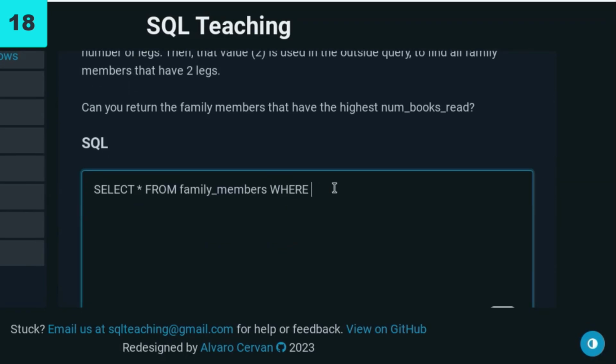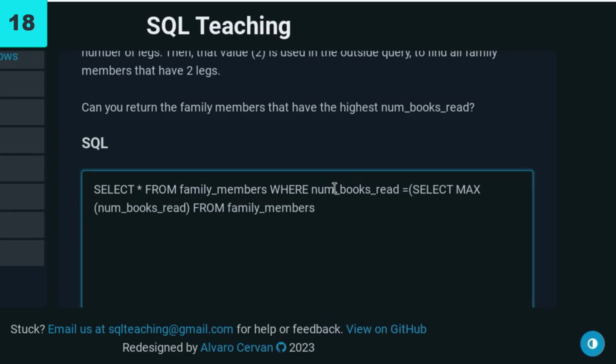So then you put num underscore books underscore read, and then you press another space, equal sign this time, and then inner parentheses, select space max space, and then num underscore books underscore read, and then you close out the parentheses, and then you space from, and then space family underscore members, and then you end the parentheses.